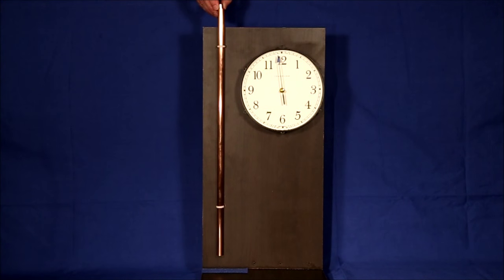If we add a second magnet, we see that the magnets fall in just five seconds, meaning that they fall faster. Three magnets take about three and a half seconds to fall. Whereas four magnets reach the bottom in a mere three seconds.